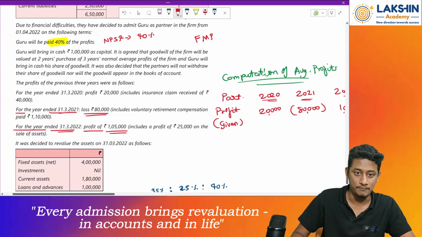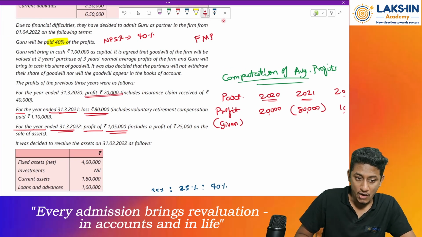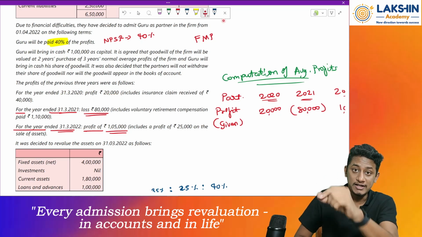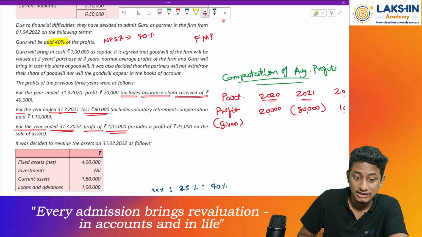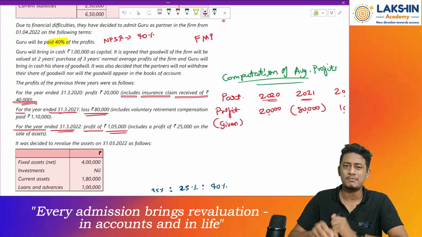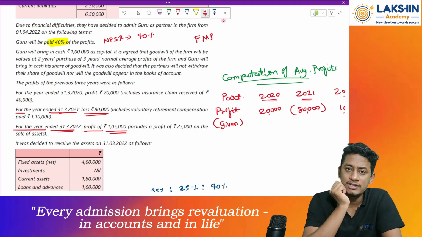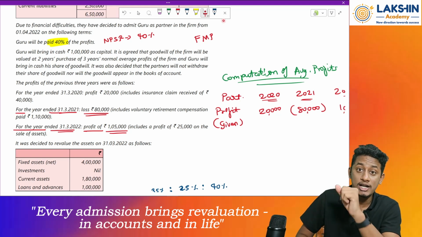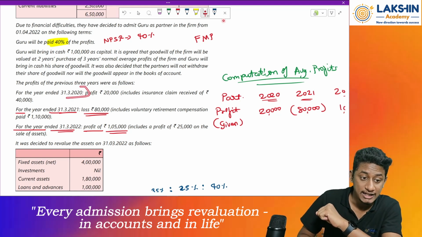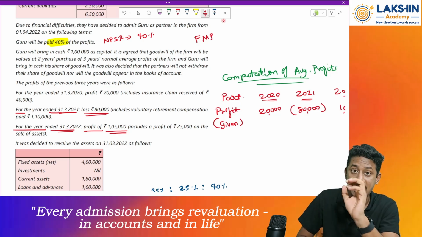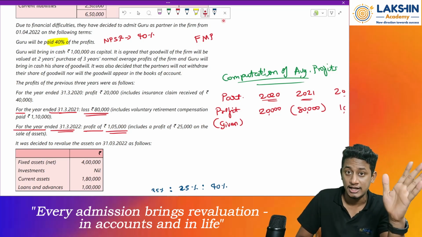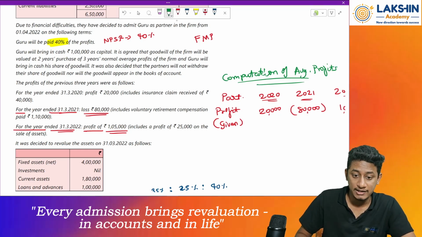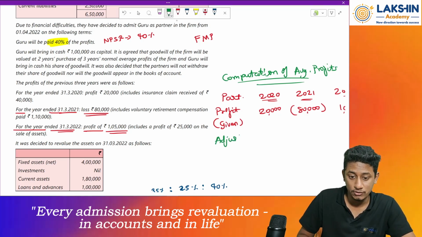But now, read the sentence further. So profit was 20,000 rupees for the first year. Then this amount of rupees 20,000 includes what? Includes insurance claim received of rupees 40,000. Now tell me, for every year here onwards, will I receive insurance claim? No. That means this insurance claim, whatever is received, is a non-recurring income that I have received. In which year? In the year 2020. In the year 2020, I have received an insurance claim which is non-recurring. That means this will not continue here onwards. So what I will do? I will deduct this. I will do some adjustments over here now.